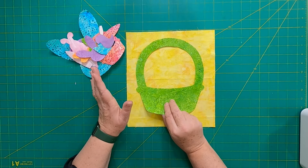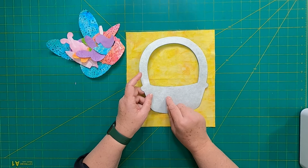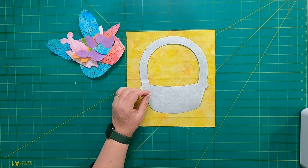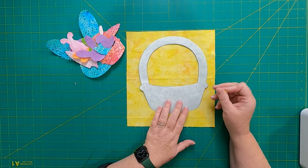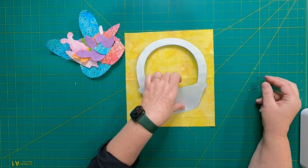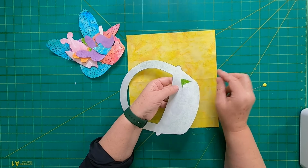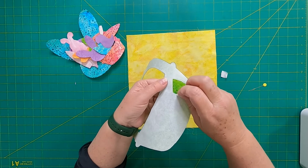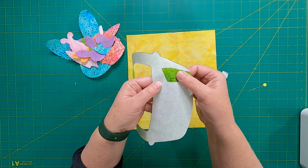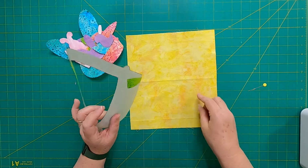You're going to follow the instructions on your fusible adhesive. In my case, I take off the paper backing, and I'm going to show you a trick I learned in one of my very first videos. A viewer told me, because I didn't use a lot of fusible webbing, to score it with a pin to make it easy to take that paper off, and that paper comes right off, and it should leave a shiny residue. Hopefully you can see that. It's a shiny, teeny bit sticky, but that's going to be the back. So I'm going to do that, and I'm going to press this square a little bit better.